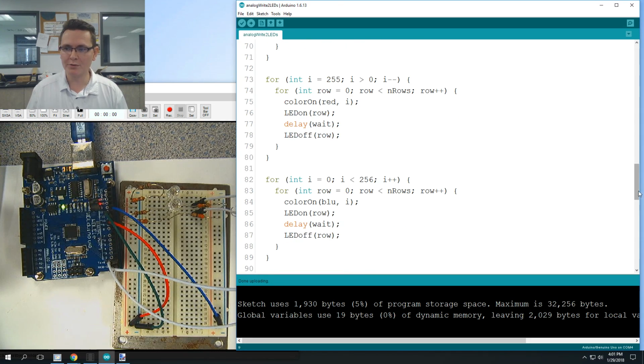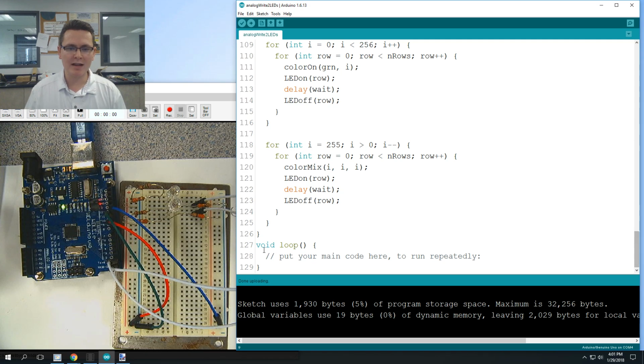Anyway, if you want to have some fun down here in the void loop, what you can do is turn on a custom color and then turn on an LED, then turn off that LED, just use a delay of 1 for everything. So turn on one LED at a custom color, then turn on and off the other one at a custom color.